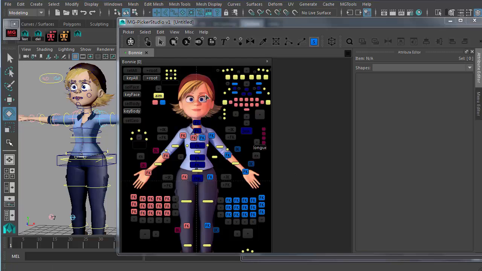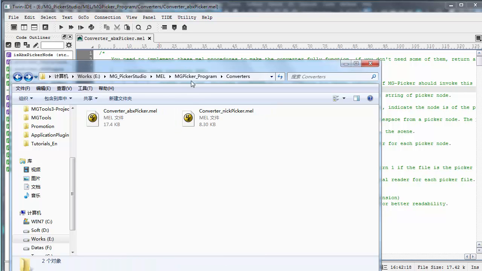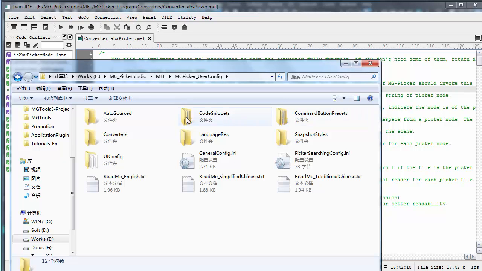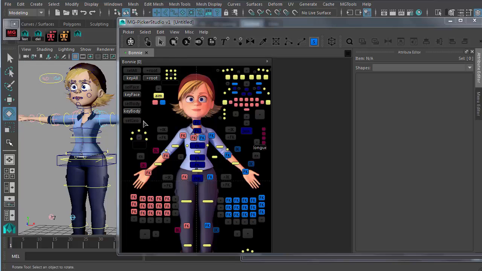Say you have already written your own converters, you can place them in the picker program and go up, and there's the MG-Picker user config, and there's a converters folder here, so you can put your own converter here. Once there's a picker node in your scene that can be converted by this converter, MG-PickerStudio can automatically convert it into MG-PickerStudio.